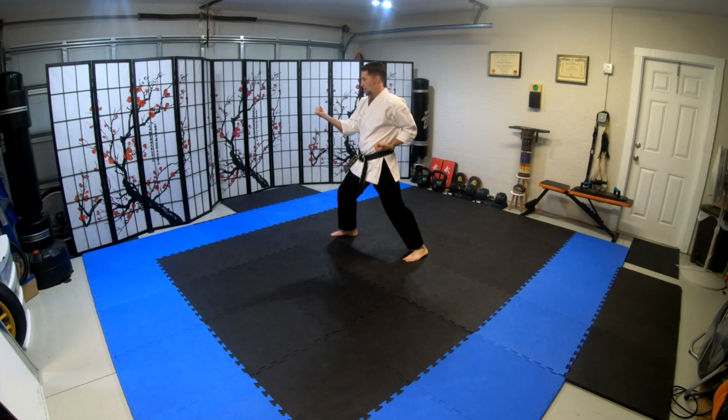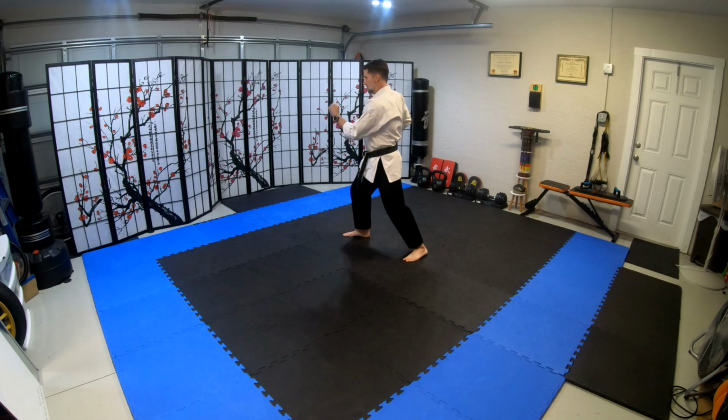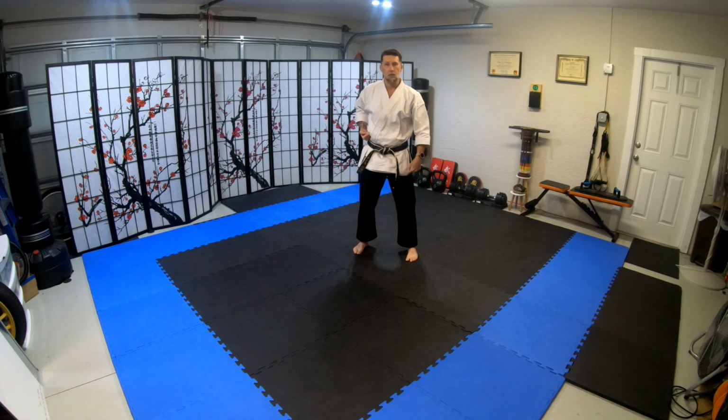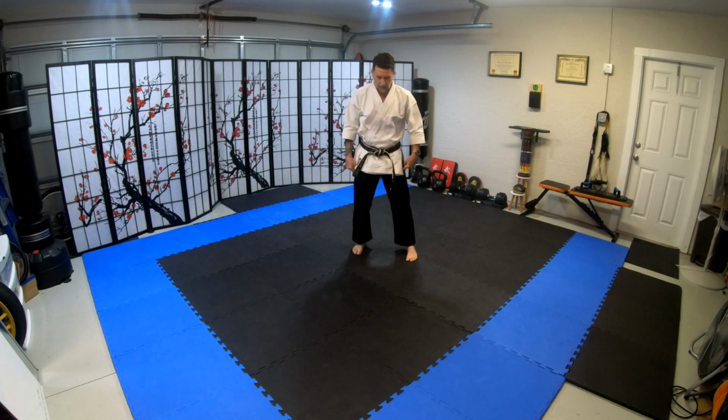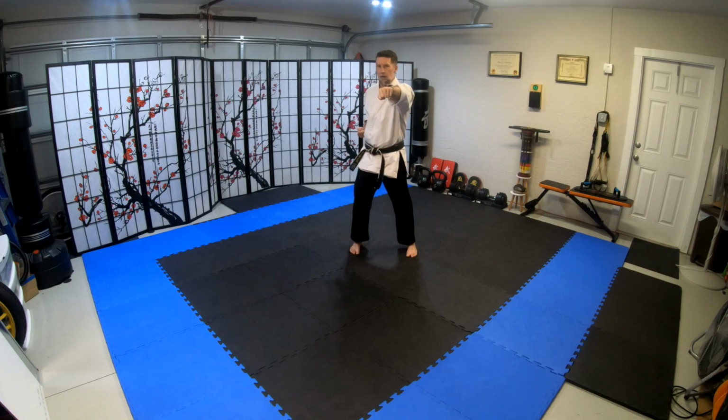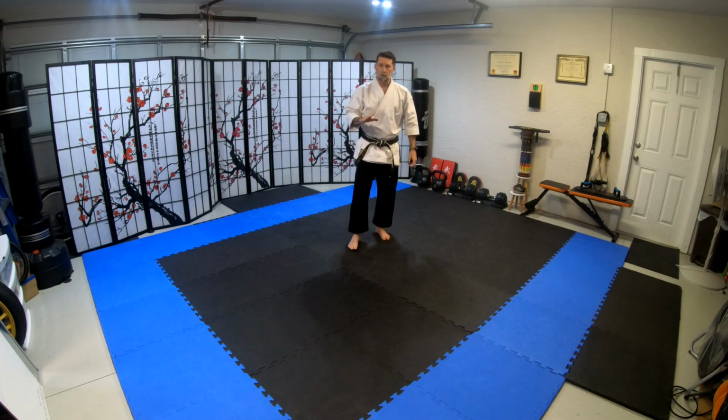Here, you've made this Sotoryuke block, Uchiuke block, and now you come up to here. This foot doesn't move, this foot moves. Okay, your left foot stays stable as your anchor, your right foot moves into this natural position. Alright? And you're in this Kosodachi position. From here, your elbow doesn't come out, it's your hand. So from here, your hand moves out. Slow, good kime. Right? Then there's a punch and a block. Punch and a block.